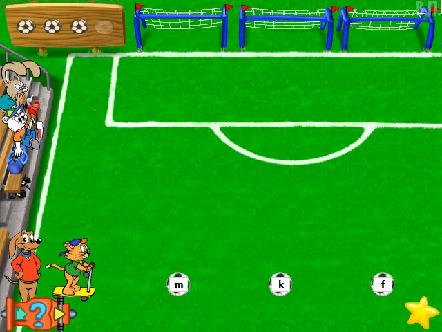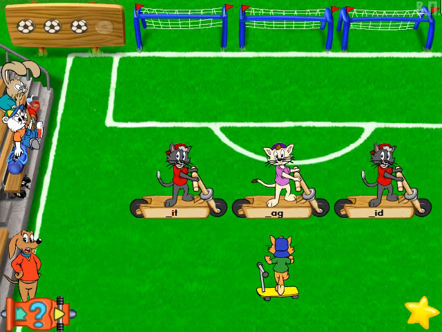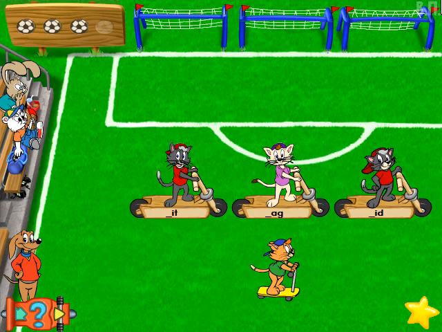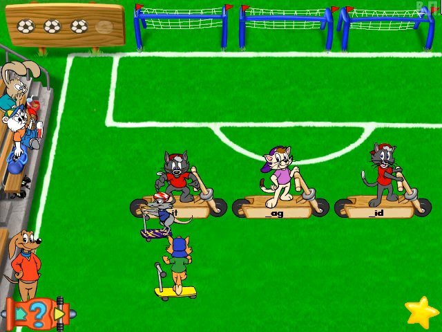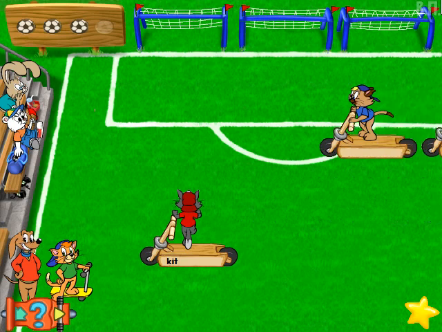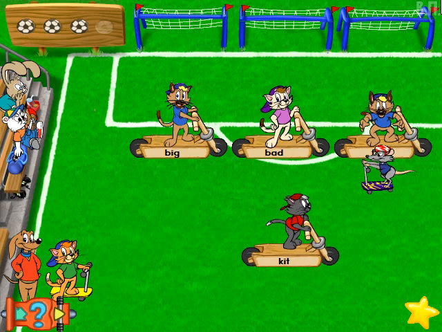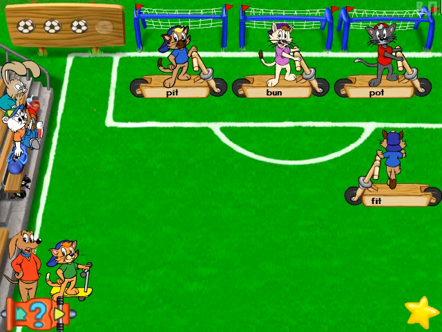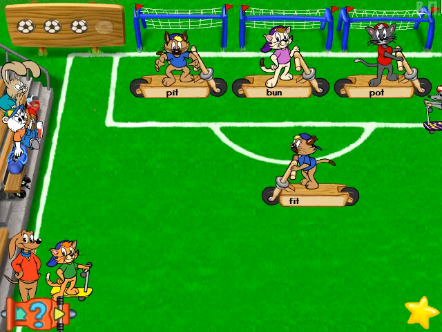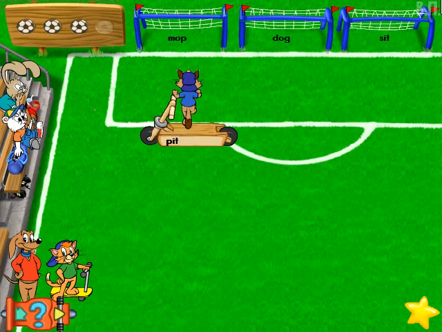You shoot! You score! Grab the ball that displays the following sound. K. You sure got a piece of that one. Kick the ball to the player that displays the following sound. It. Kit. Perfect pass! Now find the rhyme for kit. Great shot! Now find the rhyme for... Great shot! Now find the rhyme for pit.